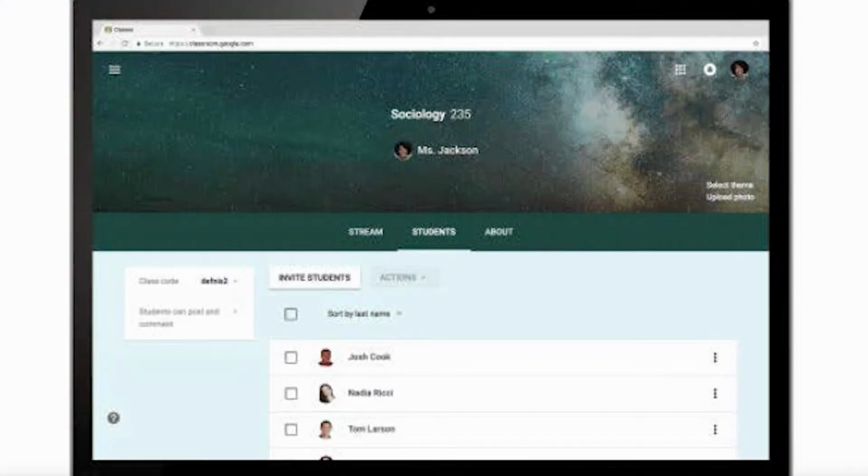The other one is workflow, and I'm going to have you take a look at this one. So let's say my student's name is Josh Cook, and Josh uses his phone, and he wants to see what assignments he's done, what assignments I've graded, what assignments he can access. Right now, as a teacher, I can click on my student's name, and I can see all of their work.